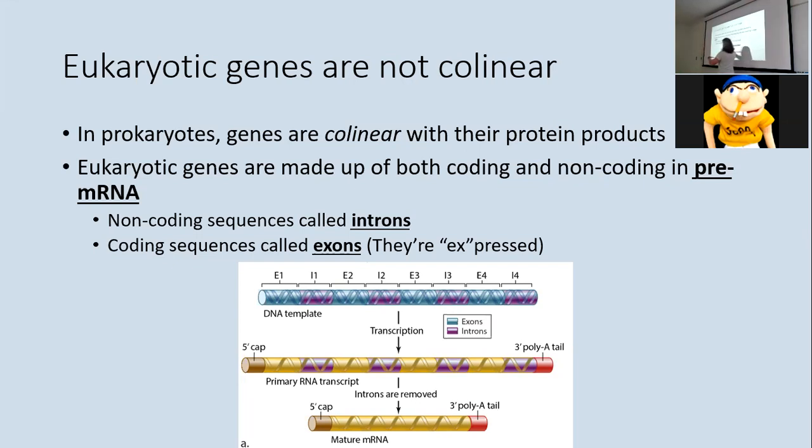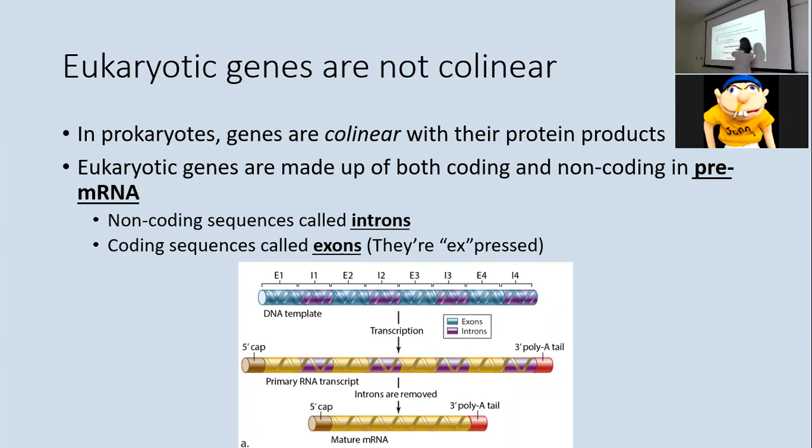So we call this pre-mRNA while it's still got these non-coding chunks stuck in it, right? The non-coding things are called introns. They're things that are just stuck in there in the DNA. And then we have the things that actually code for the protein you want to make, and those are called exons, right? The pieces that are going to get expressed, actually made into a protein. So all of your DNA is a combination of coding DNA, these exons, with these bits that probably don't do anything, these introns.